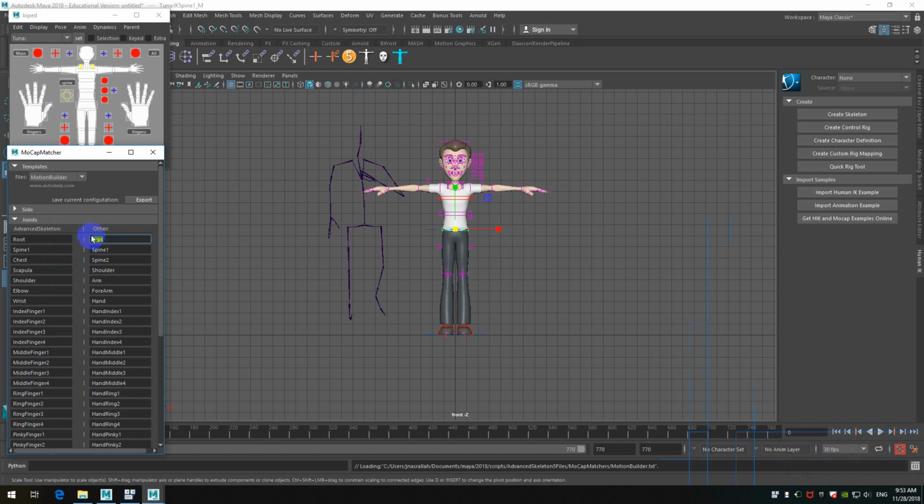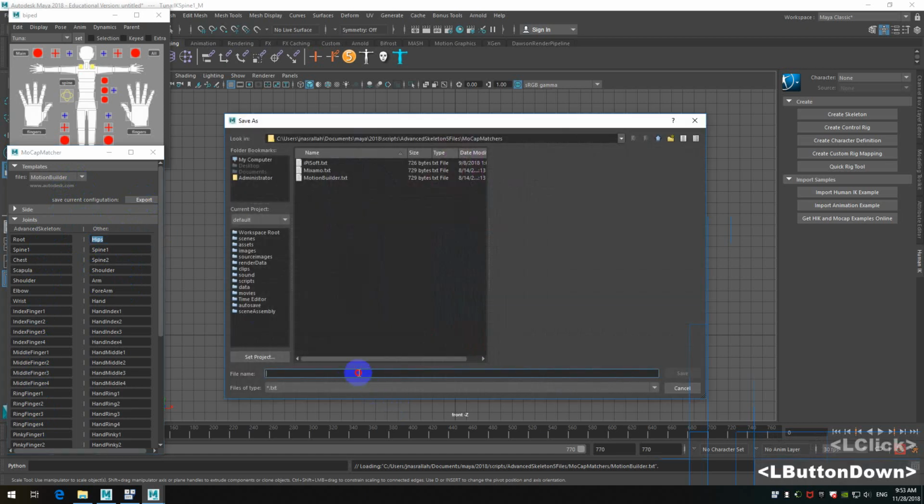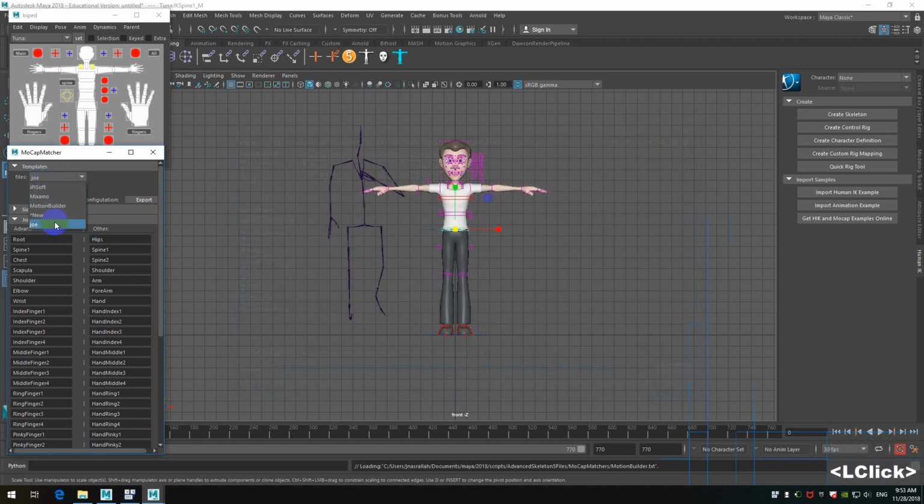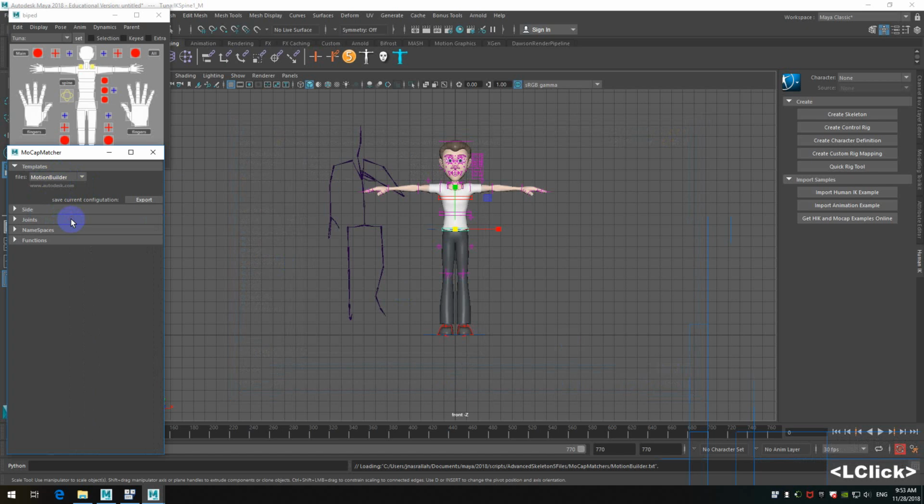Okay? So for now, I'm just going to stick with this. And then if you do a custom one, all you need to do is click export and then name it whatever. So now it will show up here once you do the custom one. Okay? So you can use it over and over. Okay, I'm going to stick with Motionbuilder. That's the one I used.